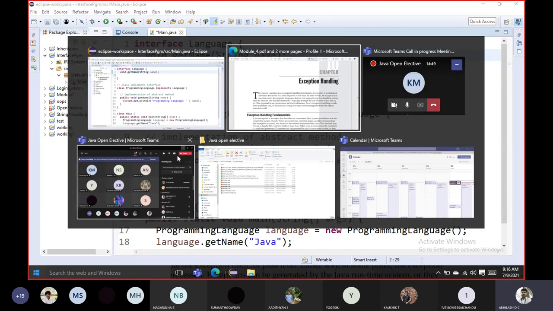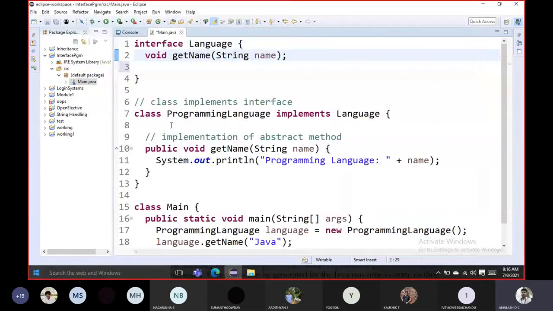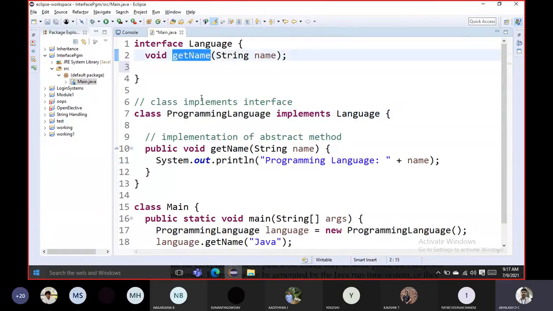The next thing we have is a class over here. So what's the class name? ProgrammingLanguage. And this ProgrammingLanguage needs to get the particular function that is of the interface, right? So this ProgrammingLanguage class should use this function. You might say, sir, why do I need to implement an interface? Instead of that, I can give the method straight over here. That's where the challenging part lies.